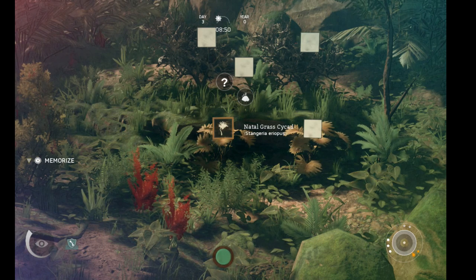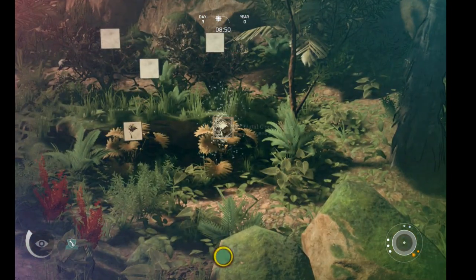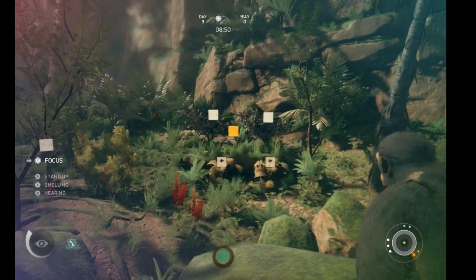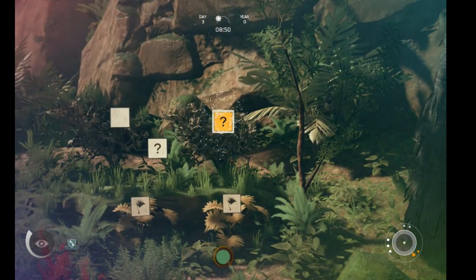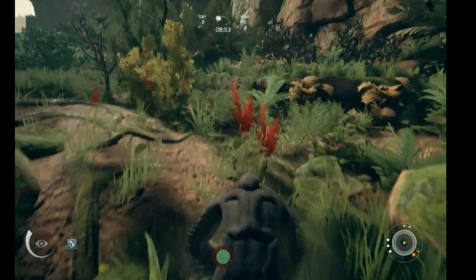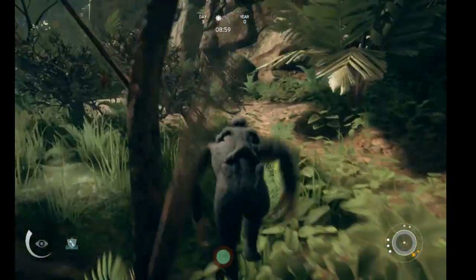That's a grass. I can do something with it, but I'm not sure what. I can make a bed, but there's something else I can do with it. What is that? That's an unknown. And that's an unknown. So let's go check out some of these unknowns so we can figure out what they are.